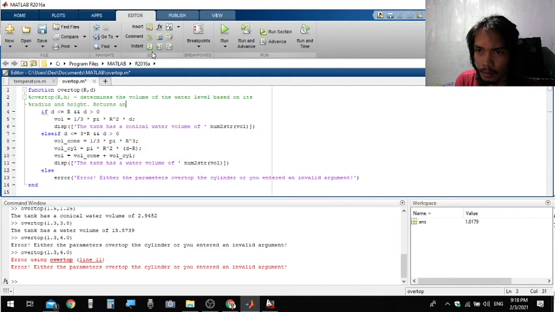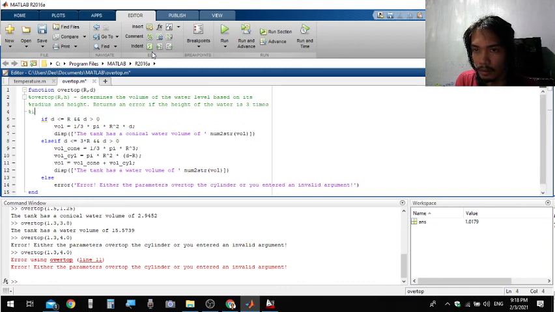Returns an error if the height of the water is 3 times its radius. Okay. There's an error if the height of the water is 3 times its radius. Okay, so it determines the volume of the water level based on its radius and height.